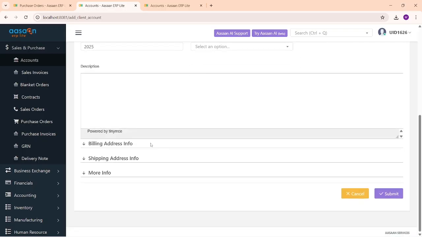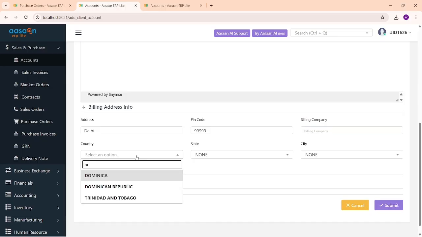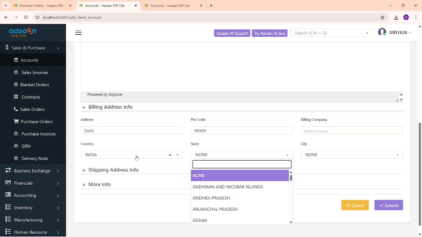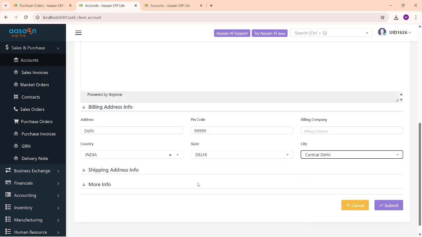Then I'll simply go down here and add certain details like a simple address, Delhi, give a country, Central Delhi.